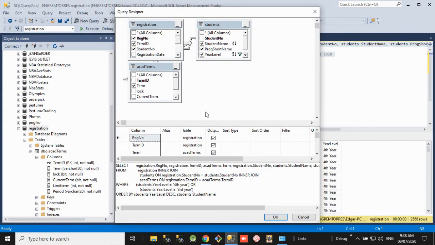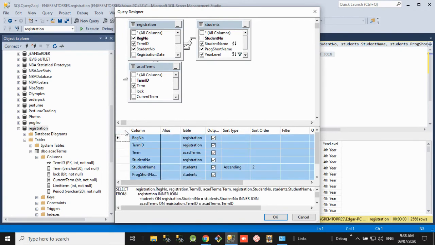So another select statement, the purpose of it is to produce a summary. So to produce a summary, you have to know something about select using group by. Okay? So let us now delete all of them. We start from scratch.